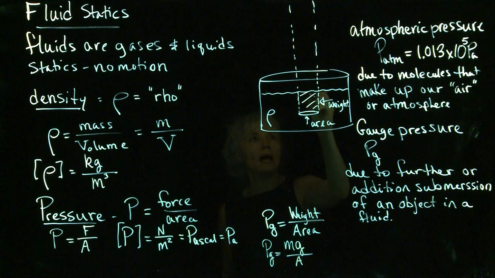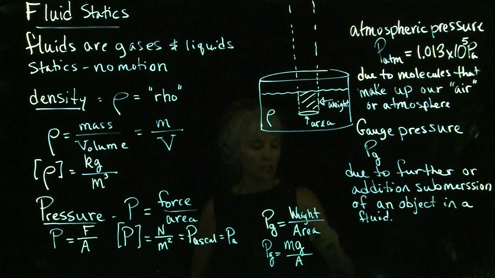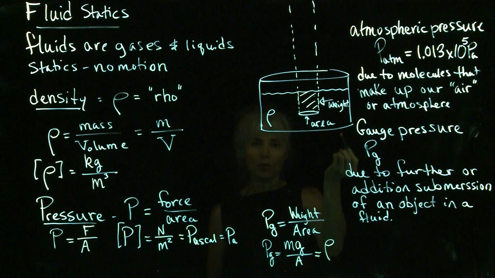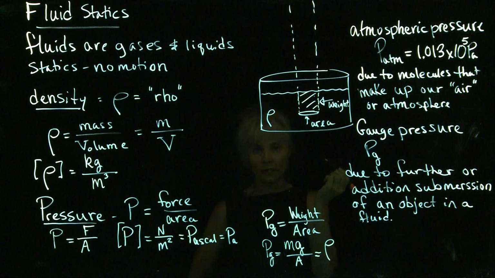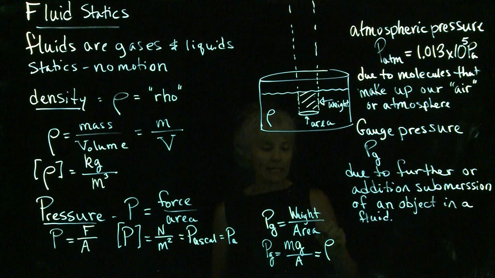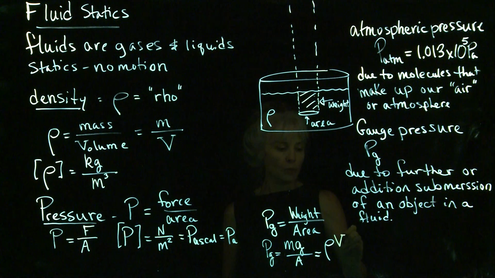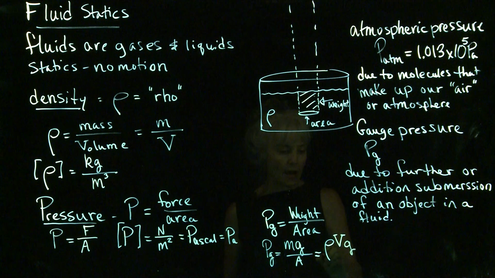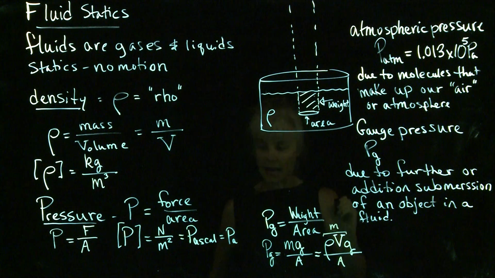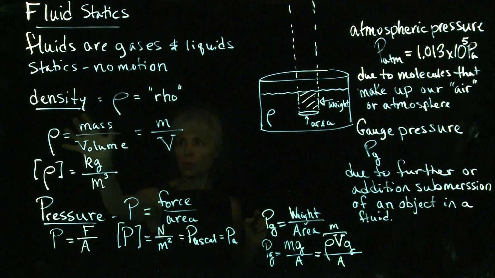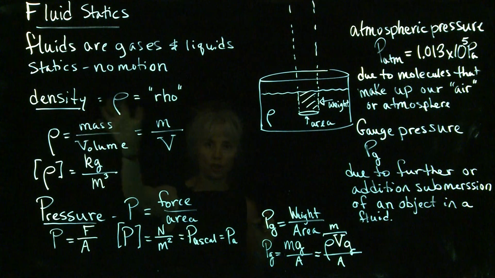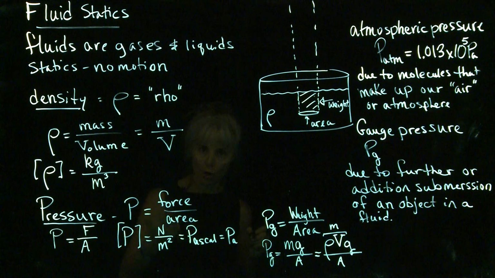How can I write the mass of the molecules in this little cylinder? Well, I can write them as the density of this liquid or fluid in general. This particular case, we're dealing with a liquid. The density times the volume of this little cylinder times the acceleration due to Earth's gravity divided by the area. So the density and the volume make up the mass. So notice how it's very important that we understand how to manipulate the density mass volume relationship. We'll be doing that over and over and over.